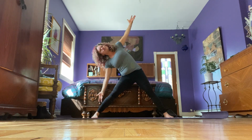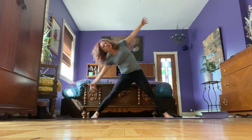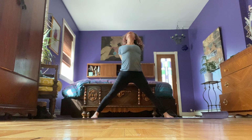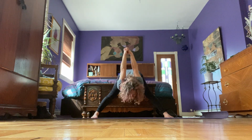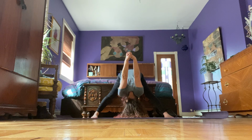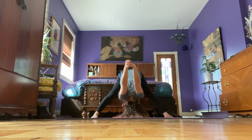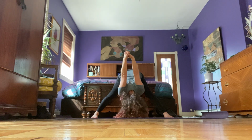So good. Let's take our arms and legs wide. And we'll just do a little stretch. Side, middle, side. Middle, side, middle, side, middle. Reach behind the back, roll the shoulders back. In breath, reach tall and fold over, bringing your hands over your head. Breathing in and breathing out. Going deeper with each breath. And float all the way up.